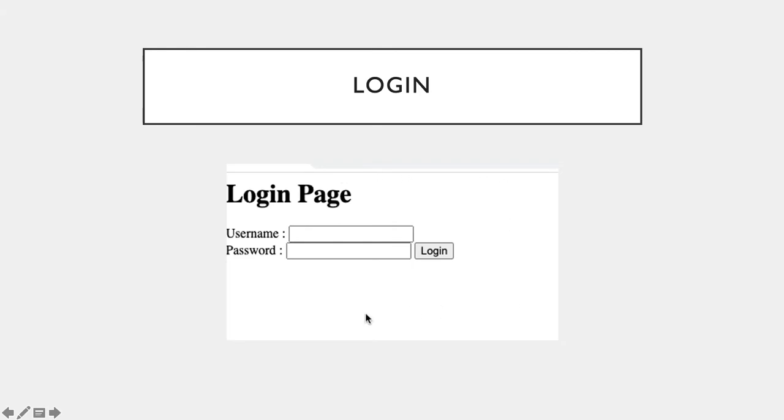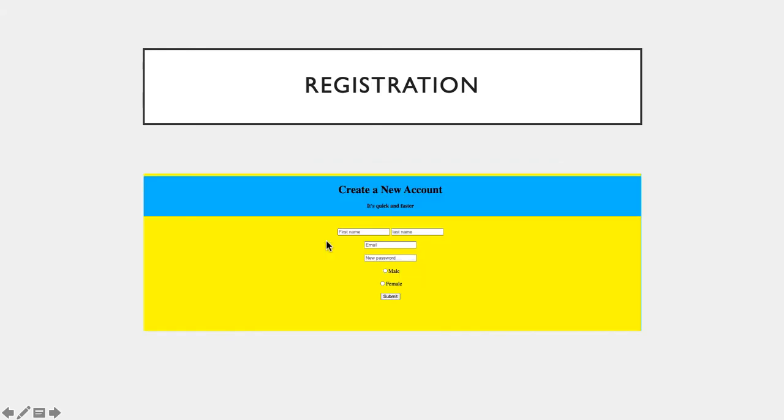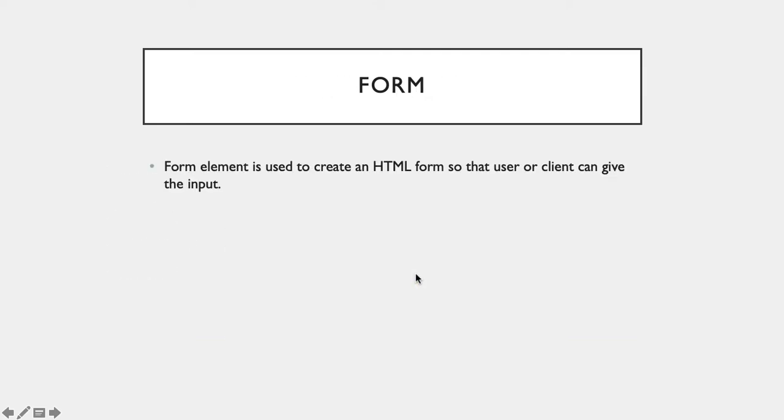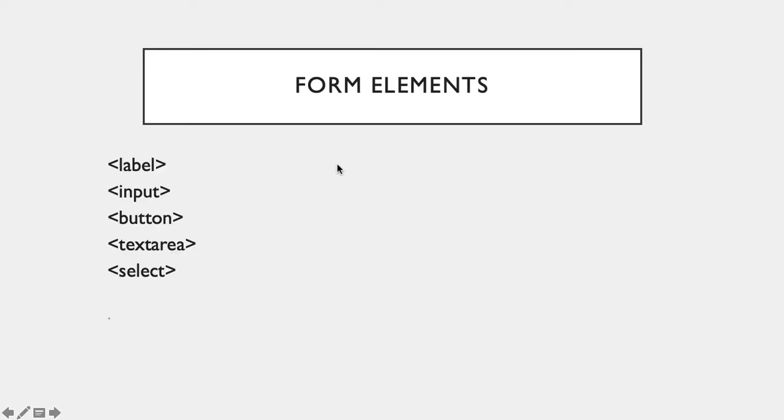This is a form. Similarly, in a registration form you enter your first name, last name, your email id, you create your new password, and then you select male or female gender and click on submit. These kinds of forms we are going to create by using some elements.